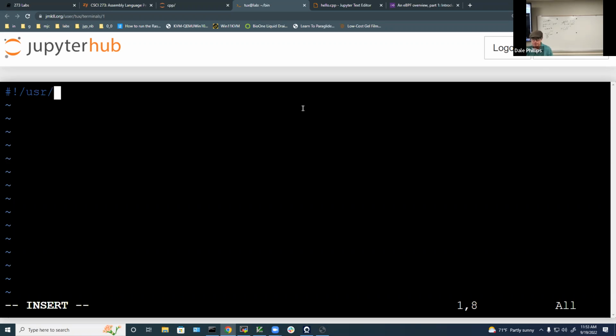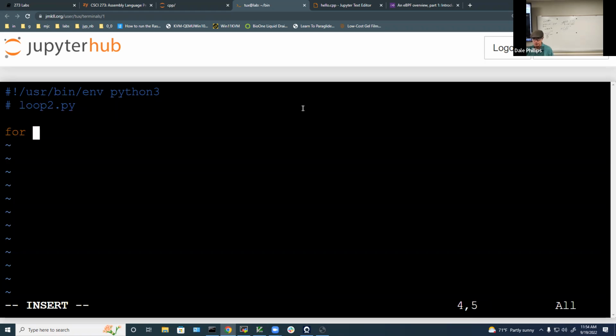So let's create a Python script. Now I'm going to use the convention user bin env. Problem is typing and talking doesn't always mix well. I want to go to Python 3 because this is an older box and I called this loop 2 or 1. Whatever, I'll rename it.